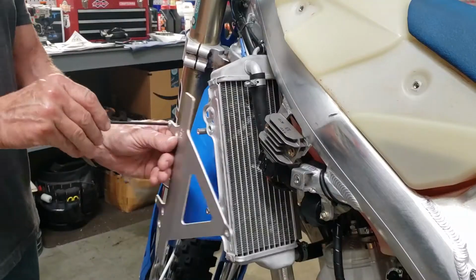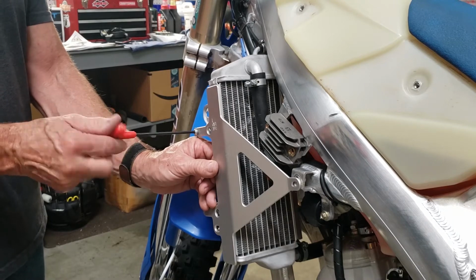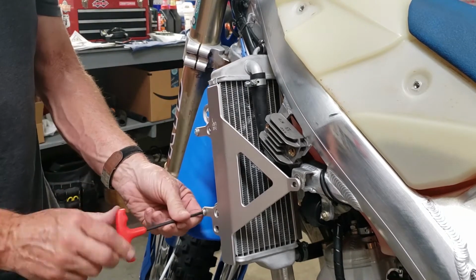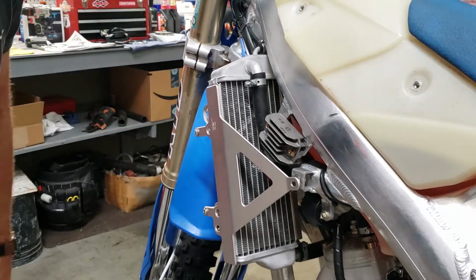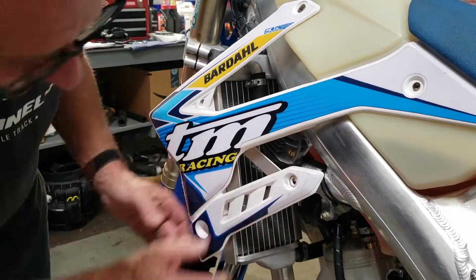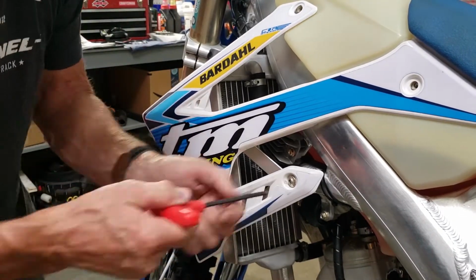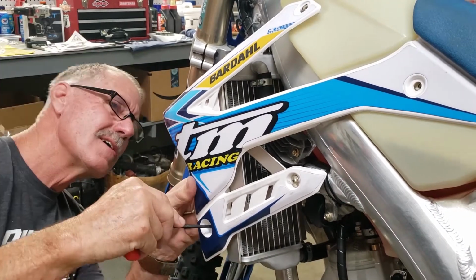But you'll see when I put it up here, see how it attaches to the frame? And that will keep it from twisting. The radiator won't twist if you hit something or just over time. Sometimes some of them will sag. And once it's bolted into the frame there, it makes a very rigid structure and holds that radiator in place.